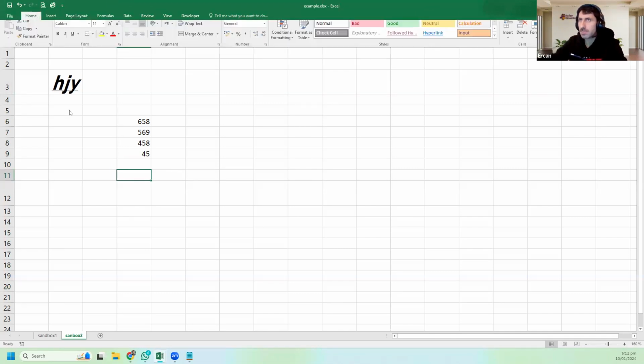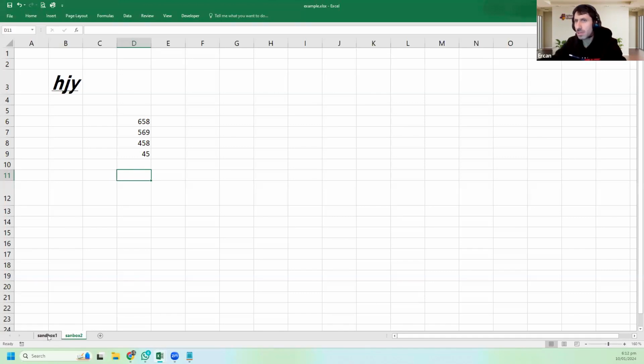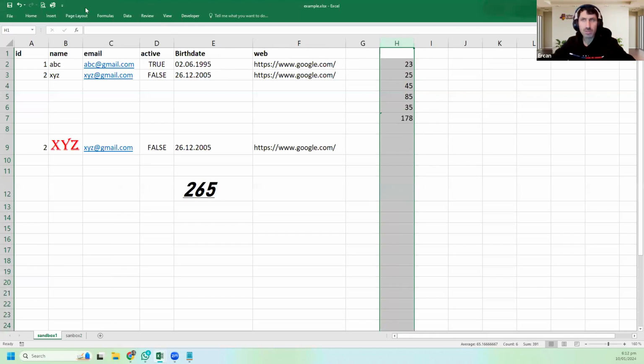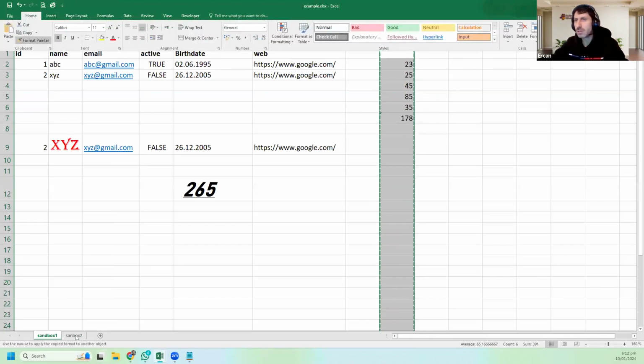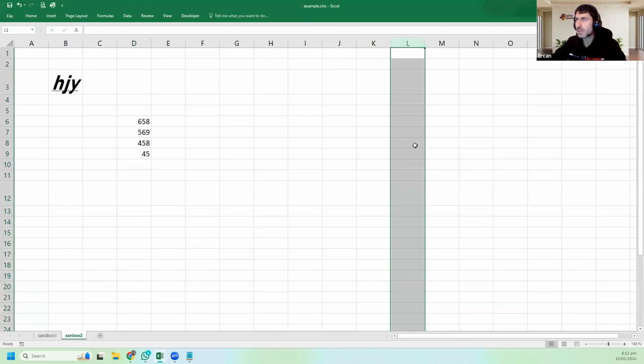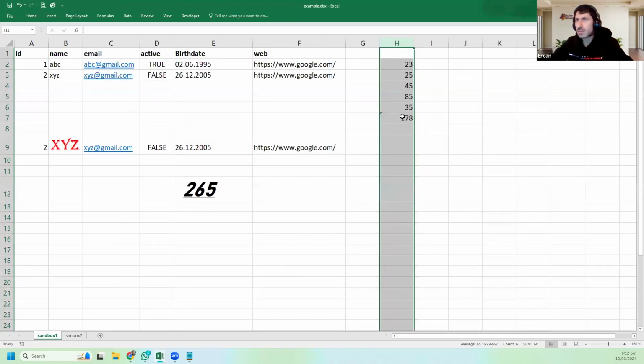Sorry, I did something wrong. Let me copy again. This time I want to format all of them and copy here. And then, as you can see, the 7th row, H7, is my total number, the sum of the other numbers.